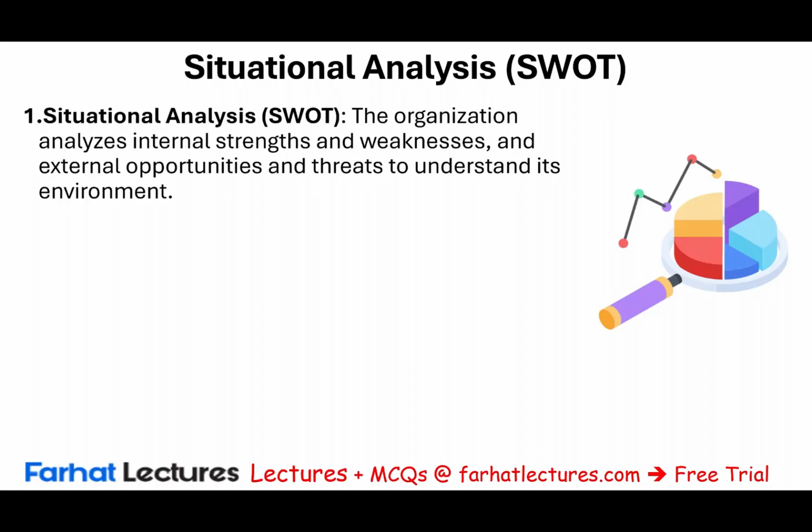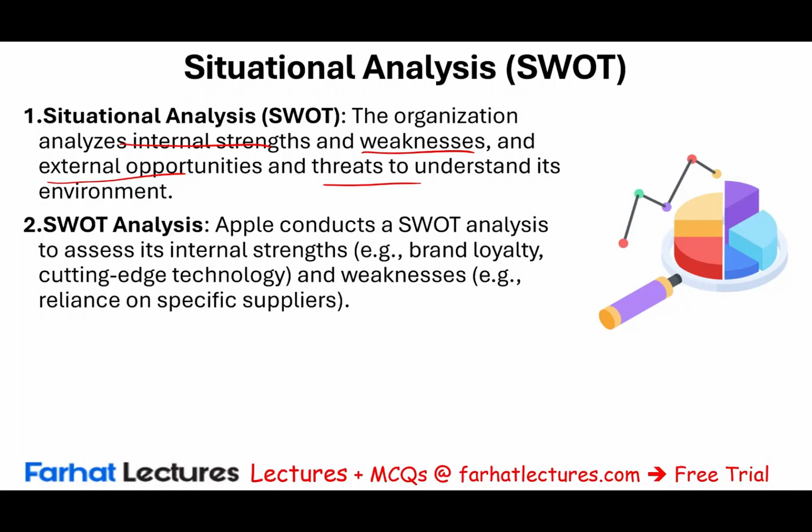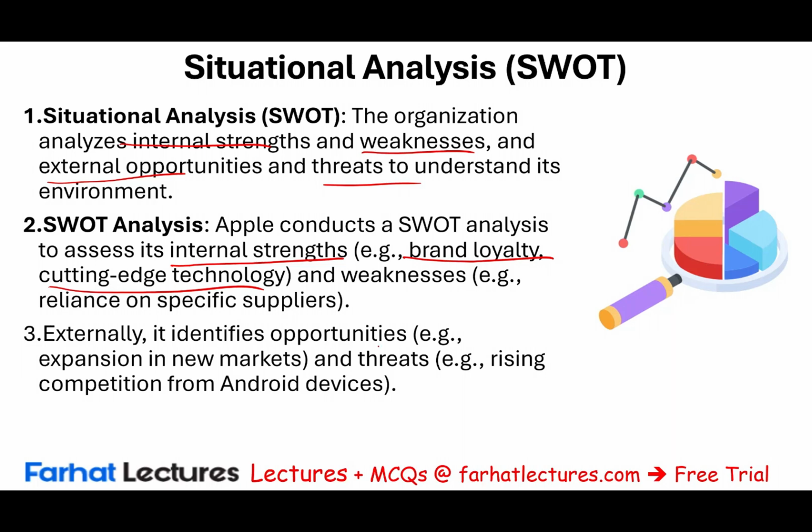Once we have the mission statement, the company might go into the SWOT analysis or situational analysis. Step 2: the organization analyzes internal strengths and weaknesses and external opportunities and threats to understand its environment. For example, Apple would conduct a SWOT analysis to assess its internal strengths, like brand loyalty and cutting-edge technology, as well as its weaknesses, like relying on specific suppliers, sometimes relying on its competitors as a supplier. Externally, it defines opportunities and threats. Opportunities could be expansion into new markets. Threats could be rising competition from Android devices.